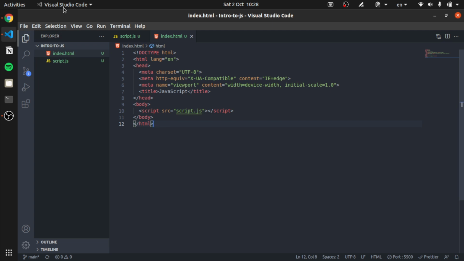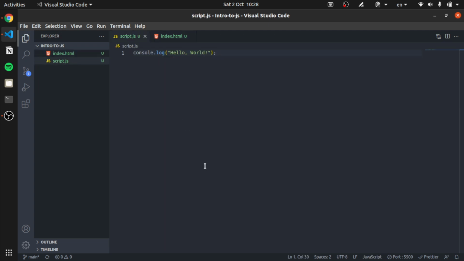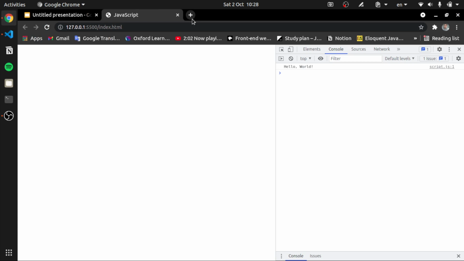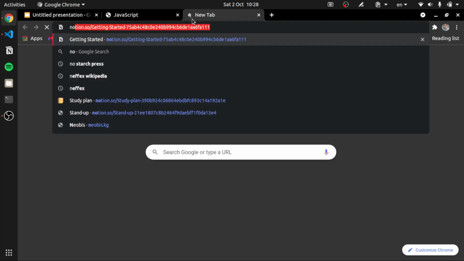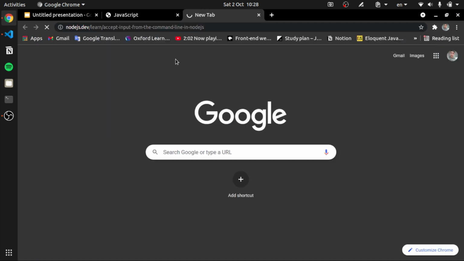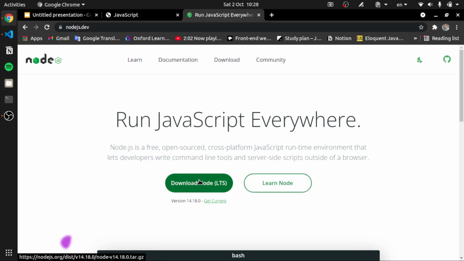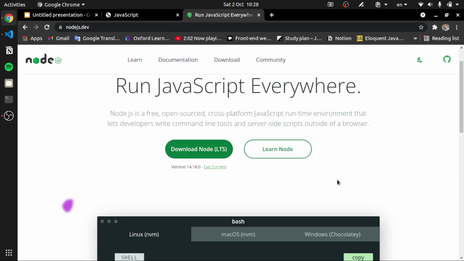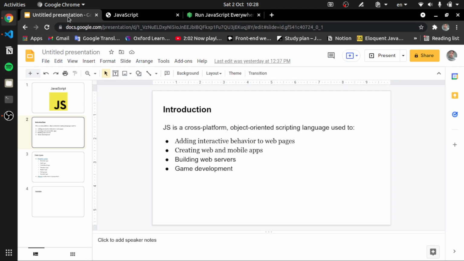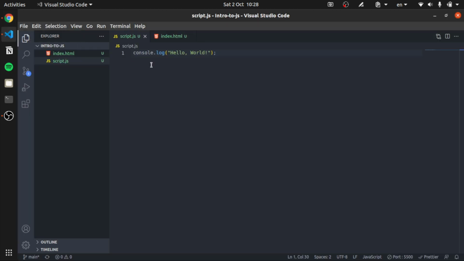Another way is to run it with Node.js. In order to run it with Node.js, you have to install it from the official Node.js site. There is a download button. On Windows you will be able to download Node. On Linux you can just write sudo apt install nodejs.